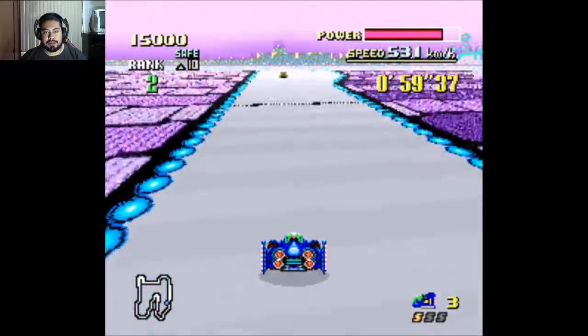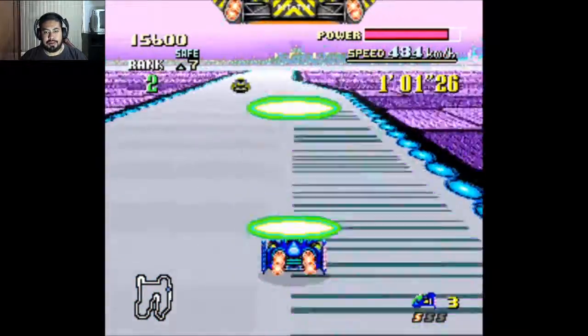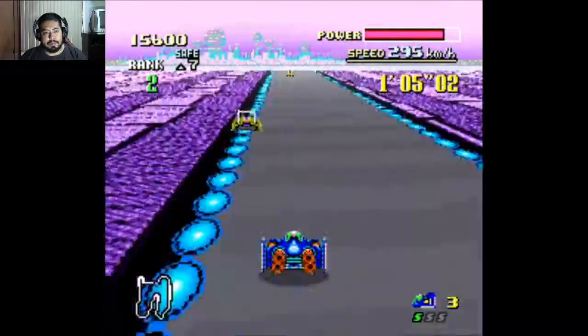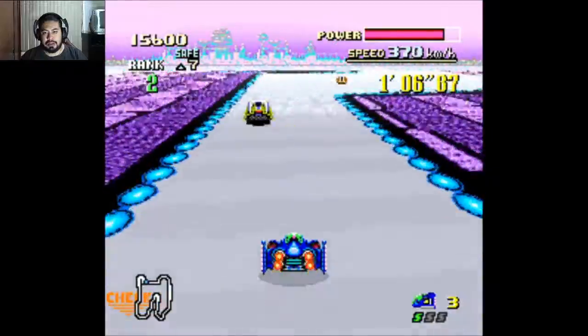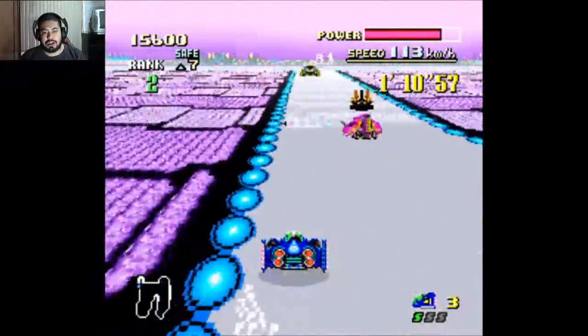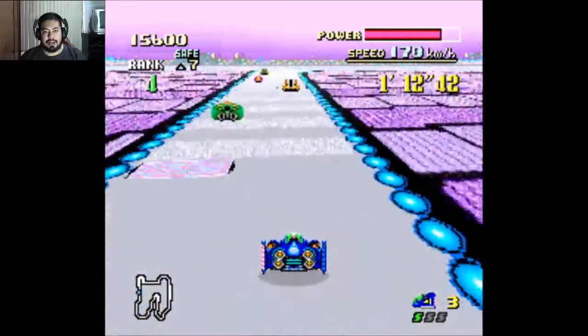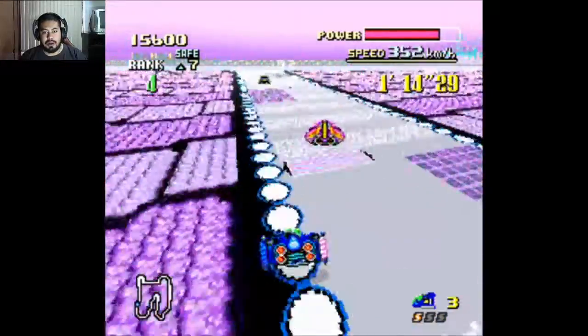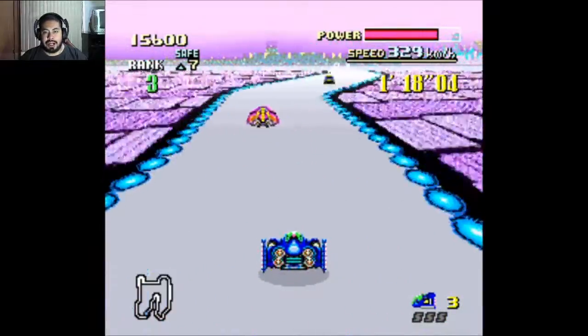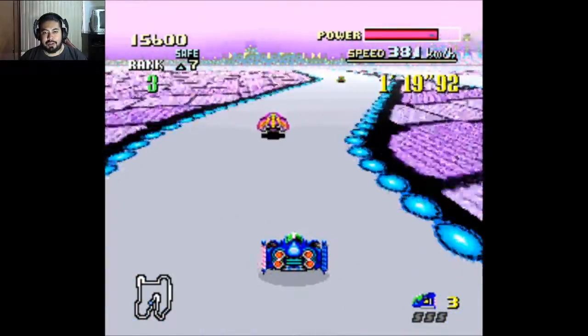First place. Let's use a turbo. See if that helps. Ah, it didn't help a whole lot. Okay, that helped a little bit more. Come on, orange guy. What the hell did I even do to you? Oh man, did I just... Oh no! Oh god! Oh, you guys see that? That was pure skill. I was about to get off the track.